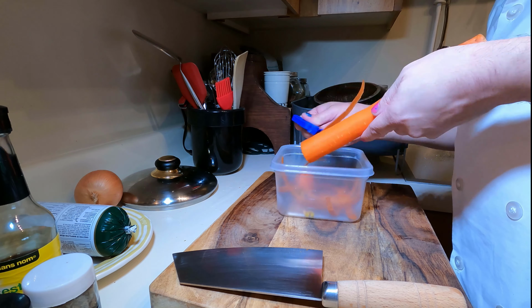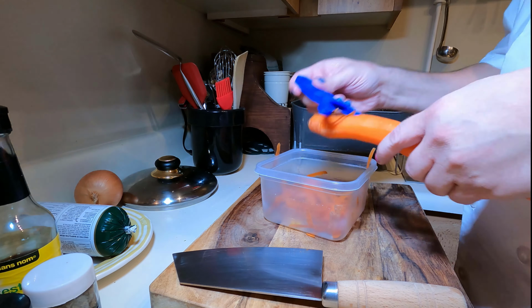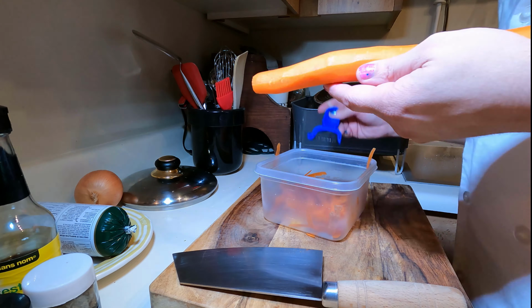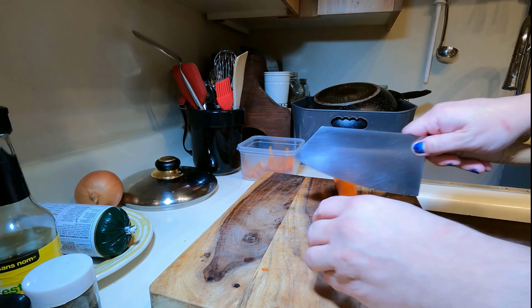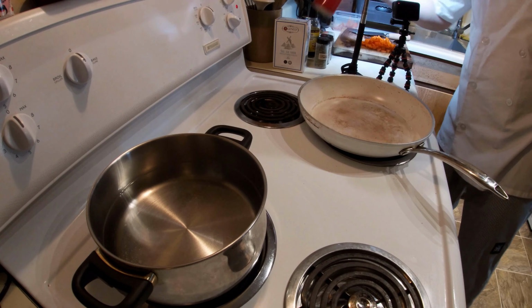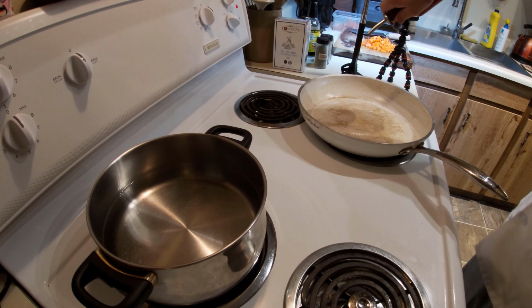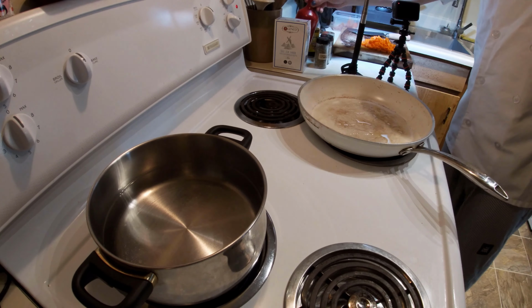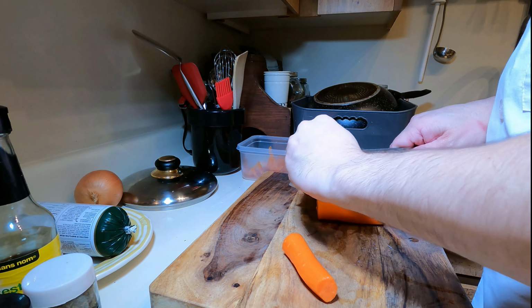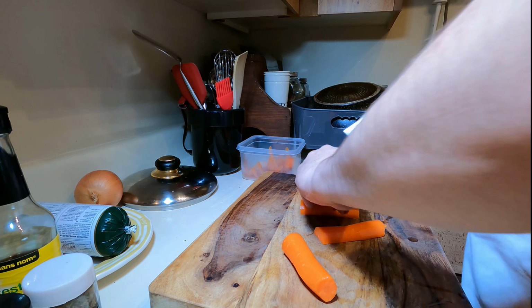We're going to rough dice a carrot, wash, peel, and cut in thirds. Preheat your pan to medium and add about 1 tablespoon of fat of your choice. I'm using olive oil. Use a non-stick pan. I prefer ceramic because they can put up with the amount of abuse I can throw at it.